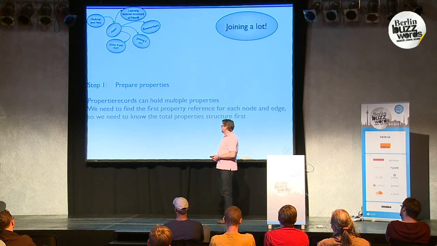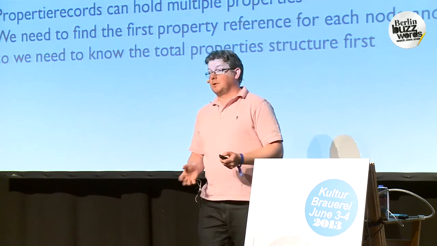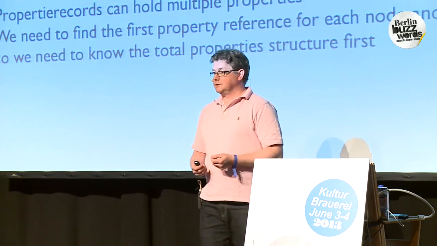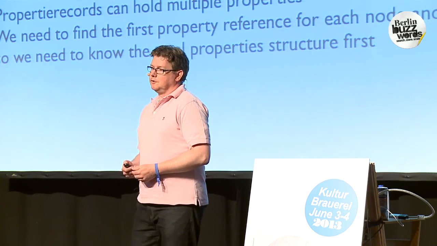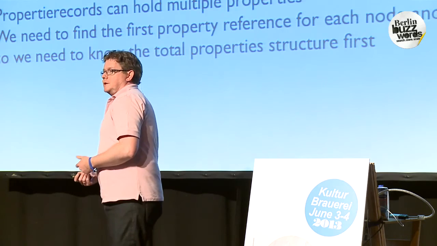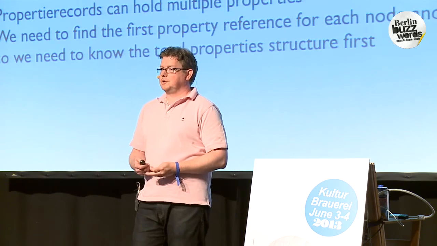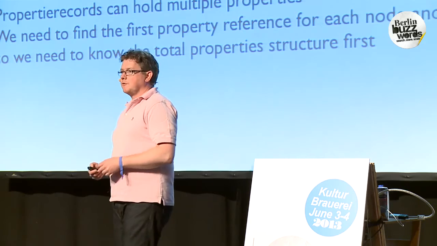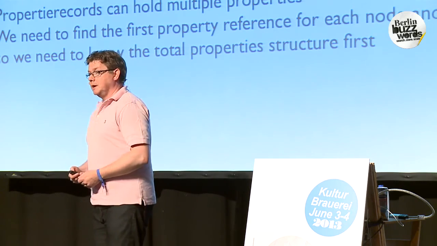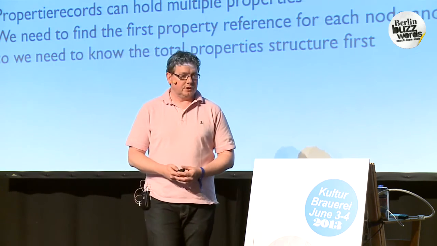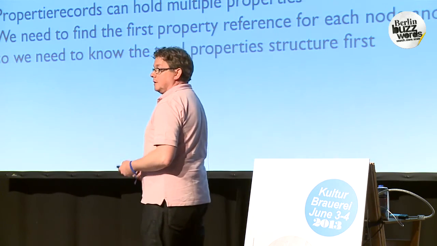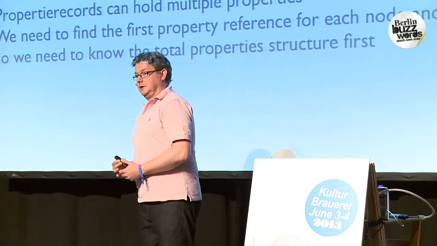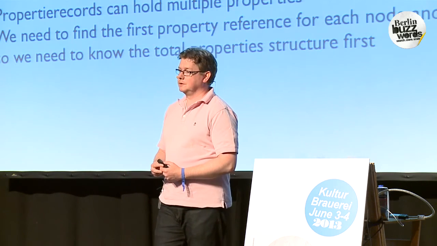So starting with the properties, you have to start with the properties because every node has a pointer to the first property, and they optimize the property store a lot. So one property record can hold multiple properties. So it's not as simple as saying, well, the first property is my node ID times the number of properties I have. That was the first mistake we made, but we learned. So then we started with the properties, and then you can do the optimization, and you really know what was the first property you would encounter.